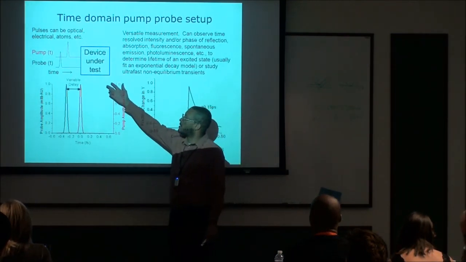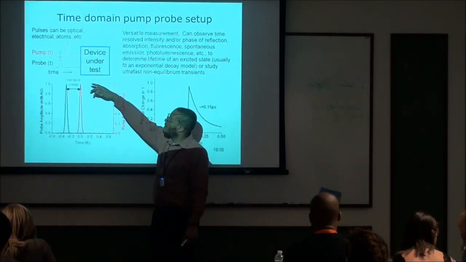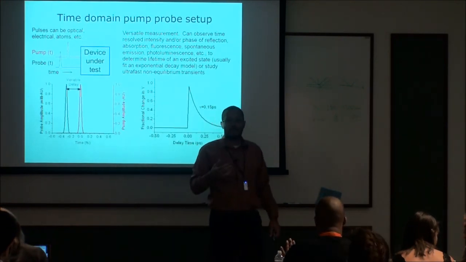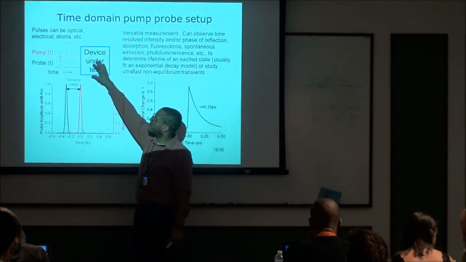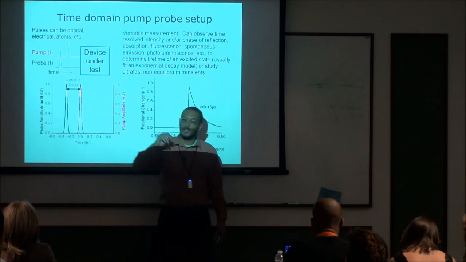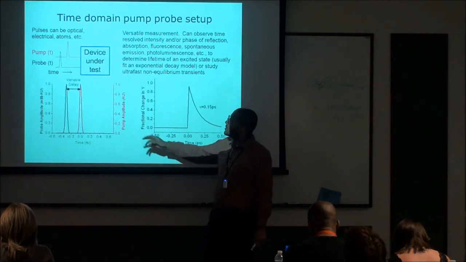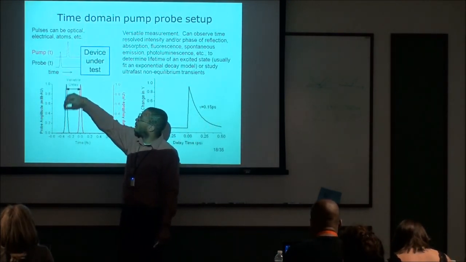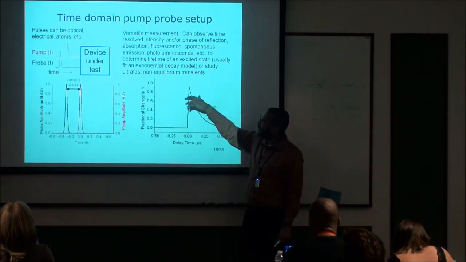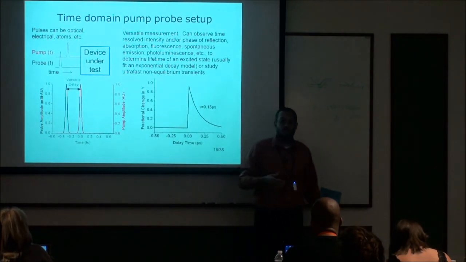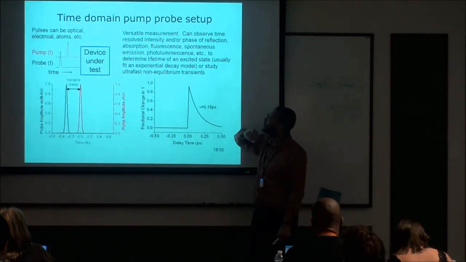So you have some device under test. This could be your sample, it's basically your sample. And you're going to send pulses to excite it. That's the pump signal, and then you're going to watch how that excitation changes its response with the probe signal. So you put it in an excited state with the pump, and then you probe it sometime later. So there's a delay between when you pump it and when you observe it. And these pulses can be optical, electrical, and what you measure coming out can be pretty much anything. It could be absorption, it could be changes in reflection, it could be photoluminescence, a lot of things that you can look at in terms of what's coming out.